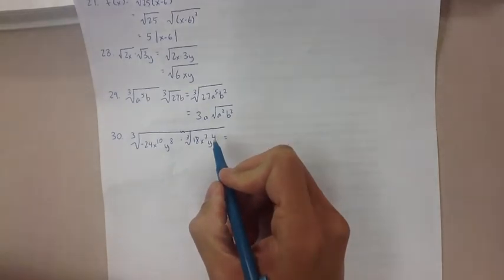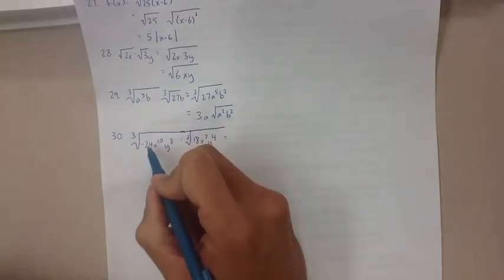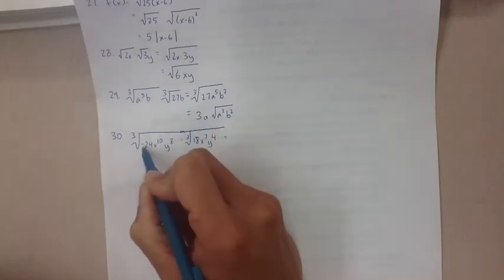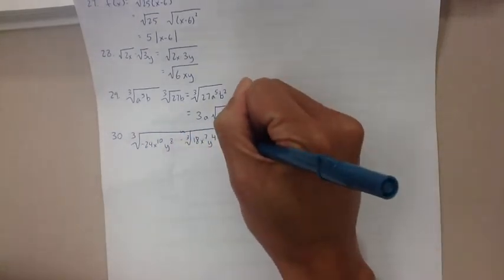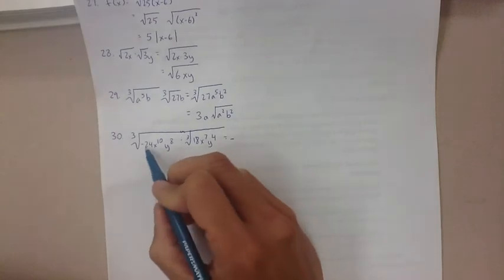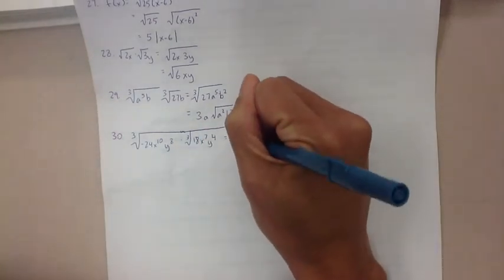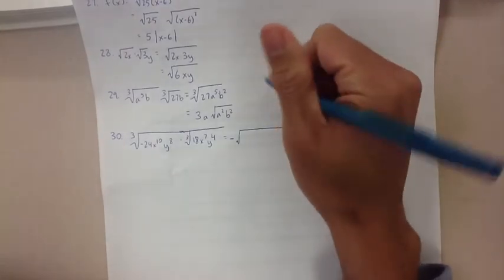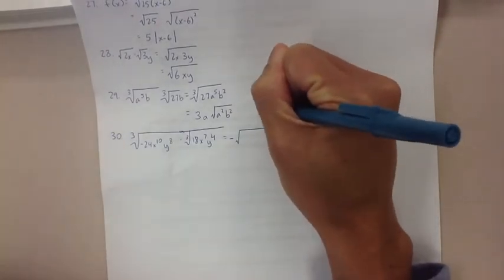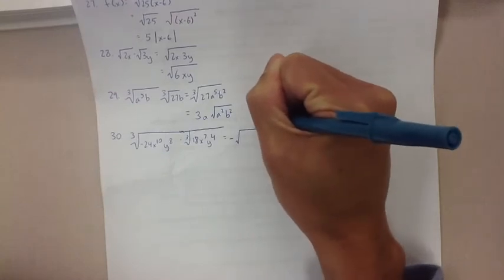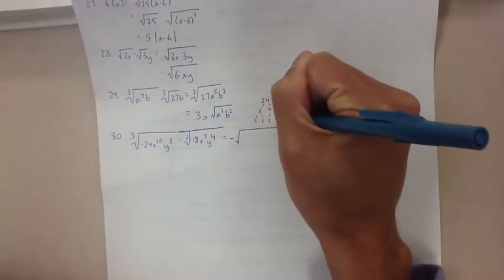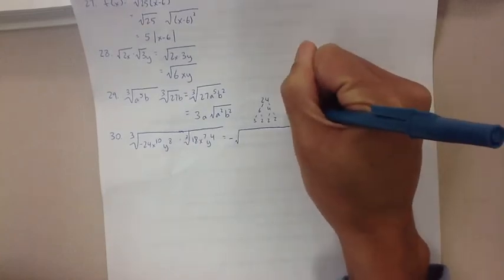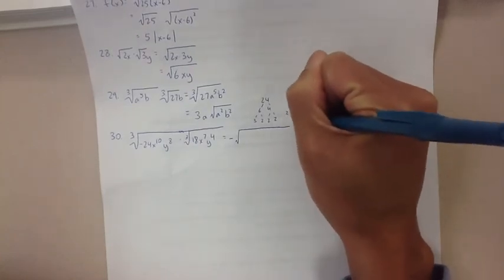Putting that all together, well, I have 24, 18. If you don't want to multiply these things together, I see a negative out here. I can take that out right away, just to remind myself. 24 and 18, well, let's factor that. 24 is the same thing as 6 and 4, 3 and 2, 2 and 2. 18 is the same thing as 2 and 9, which is 3 and 3.